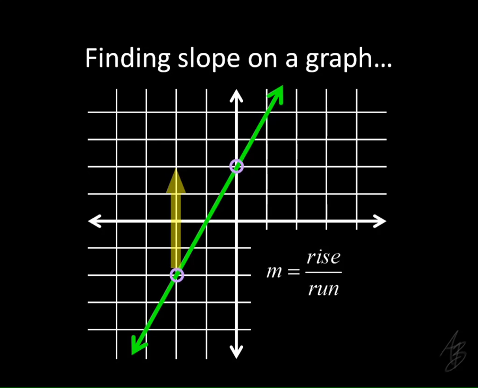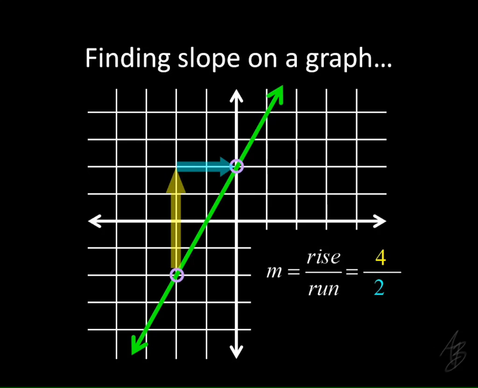Basically all we have to do is count the squares here. So we go up 4, and that means our rise is what? Is that going to be positive 4 or negative 4? It's going to be positive 4 since we went up. Once we go up 4, now we're here. We still have to get to the other point, so we're going to go which way? To the right. How many? 2. When we go to the right, that means we're doing a run. Is that a positive run or a negative run? It's a positive run, so it's positive 2.